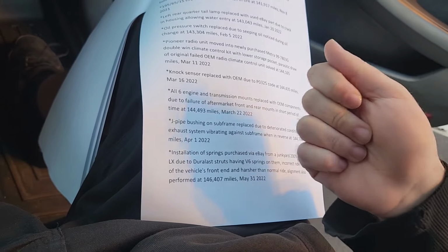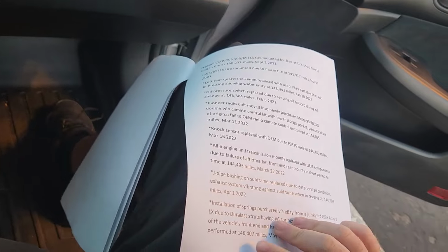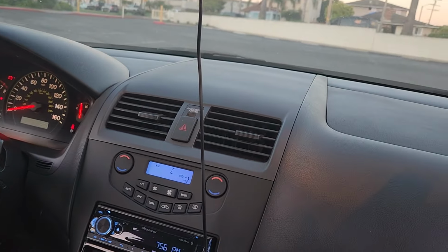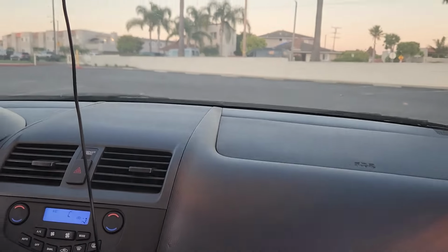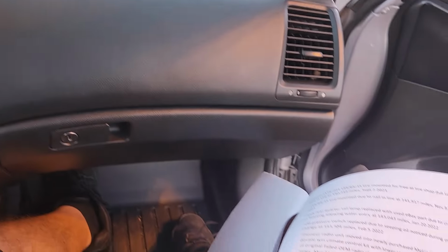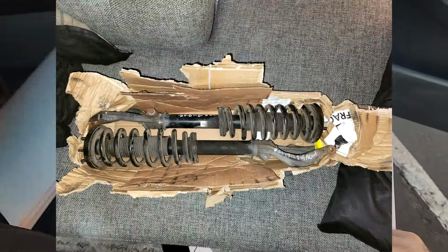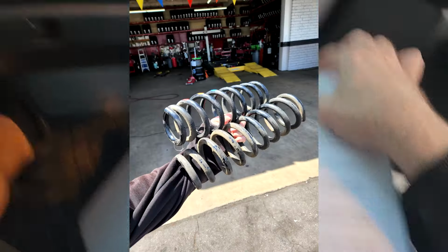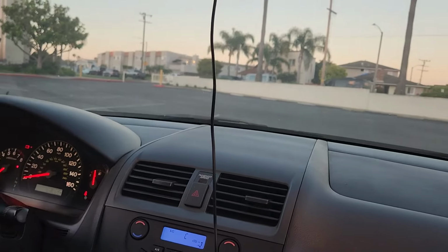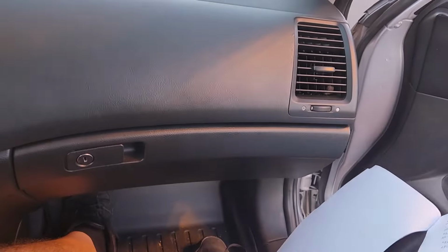And then I redid the springs on my Duralast struts. There were these pre-built assemblies, and turns out they only sold Accord V6 springs on those struts. So me having a 4-cylinder car, the front of my car was sitting a good bit higher, as if it was a leveled out pickup truck, and it rode a lot stiffer than it should. And then I went to the eBay junkyard yet again and got some springs off a 2005 LX 4-cylinder, and now she's been riding like a dream. The front end sits like it should. It's nice and soft, and everything's been great.